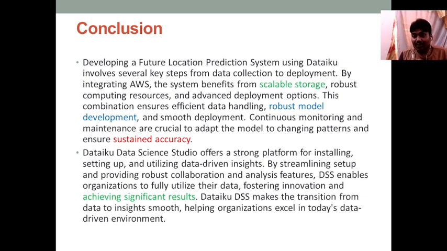The system benefits from scalable storage, robust computing resources, and advanced deployment options. This combination ensures efficient data handling and robust model deployment, and smooth continuous monitoring and maintenance of our project for the model to adapt to changing patterns, ensure sustainable accuracy, and achieve significant results.